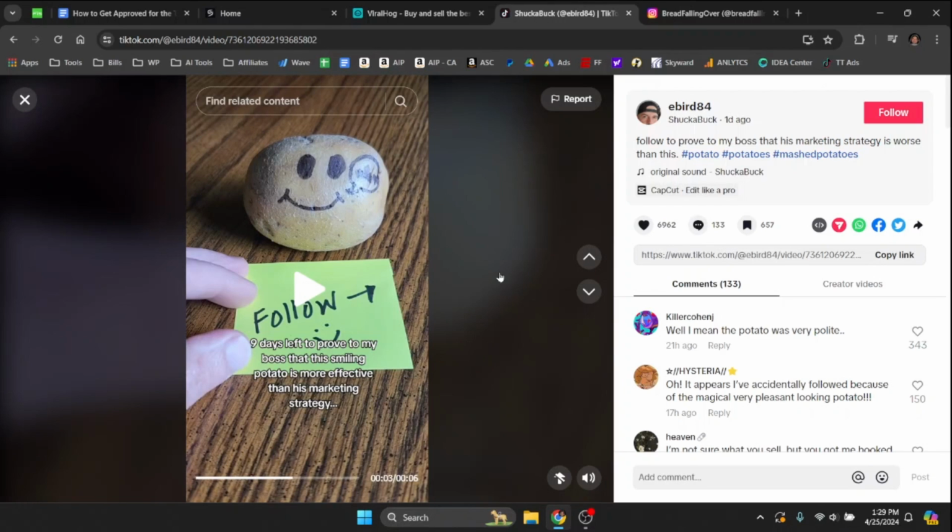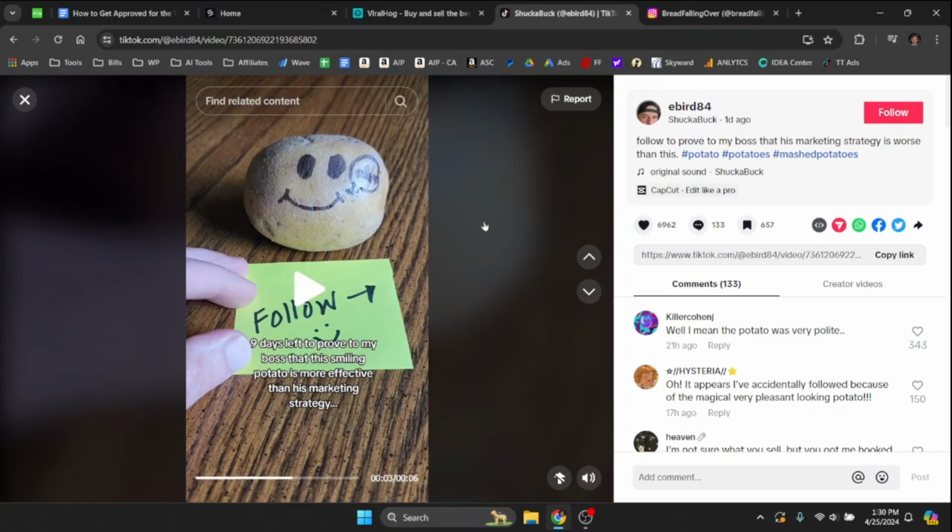But what I suggest you do is find something that you can put a smiley face on. Maybe it is a potato, maybe it is something that people don't see very often, maybe it's a smiling banana, or maybe it's just some weird chair that you have in your house that has a smiley face on it. It doesn't have to be a smiley face thing, but just grab something that people usually don't see very often, and then create a 5 to 10 second video with that. Put the text on screen, post it, and then test it with like $10 to $25. Let that run for 6 to 12 hours, something like that, and then see what your cost per follow is.